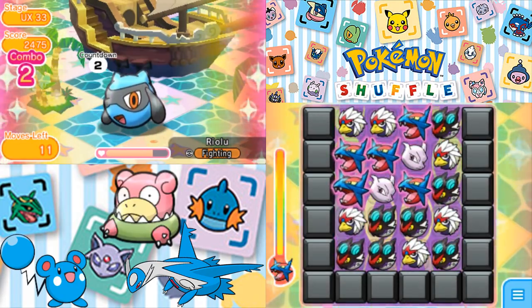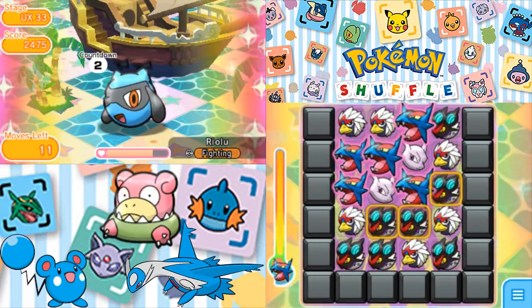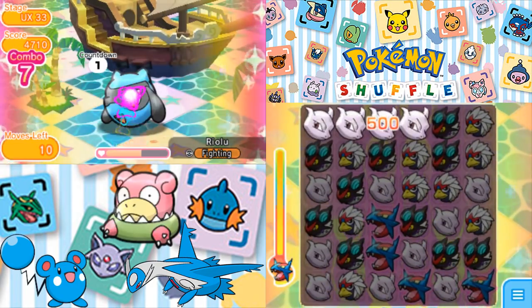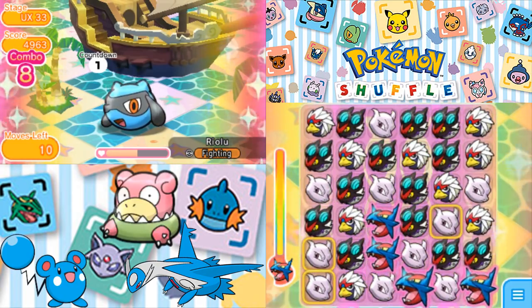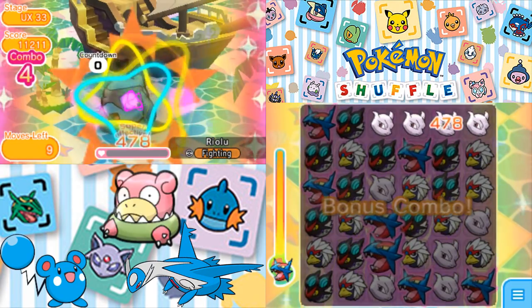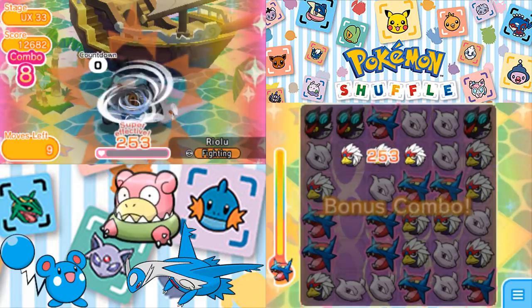Alright, hopefully some of these blocks are going to break, I think, now. So, let's do this. Braviary didn't come through for us, though, unfortunately. That actually sucks. Mewtwo is going to come through for us, which is going to give us our victory right there. So Mewtwo, as it turns out, actually really did work out for us.